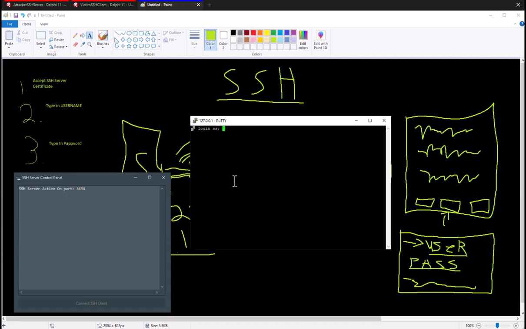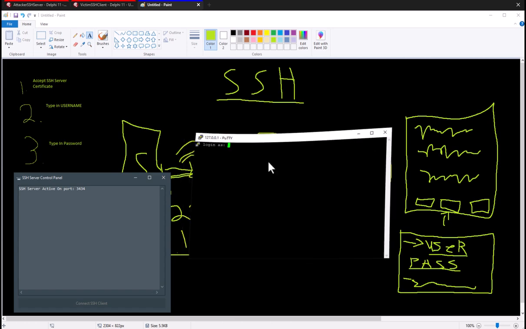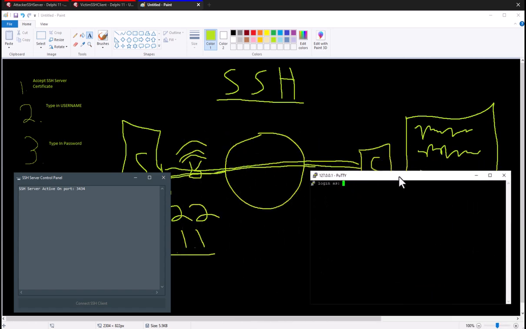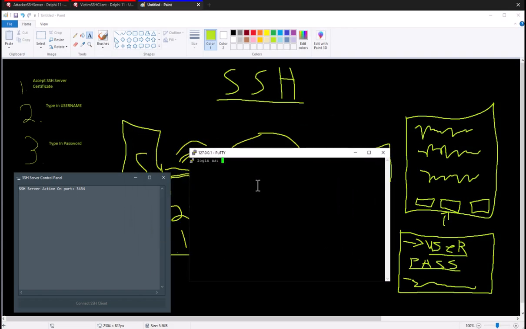And now in PuTTY, it's asking me to log in. Remember how I told you the user pass down here? Remember that, guys? Remember that right down here? This is the second and third step. So I have to log into this server. So I'm just going to type in user and hit enter, and then my password is just pass, so P-A-S-S, and it doesn't type, but I can assure you it's an interactive keyboard, and it is actually working in the background. So I typed in P-A-S-S, and now I'm going to press enter.